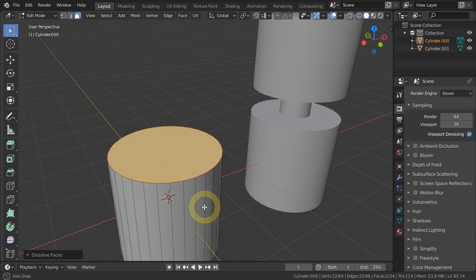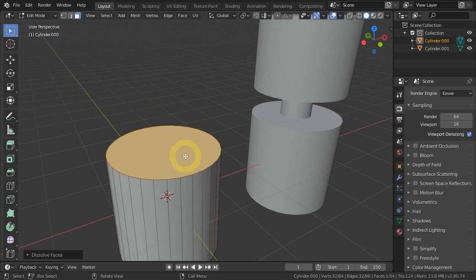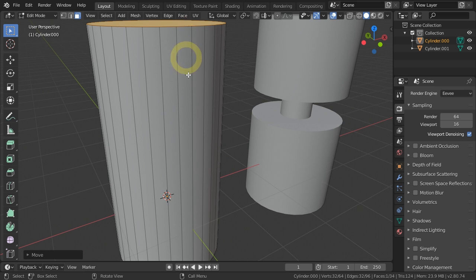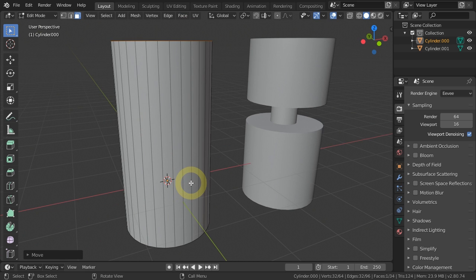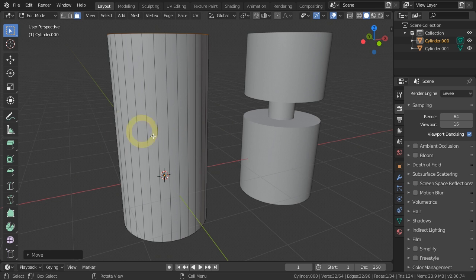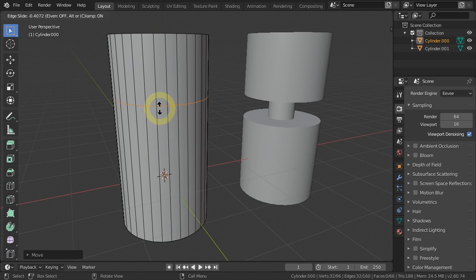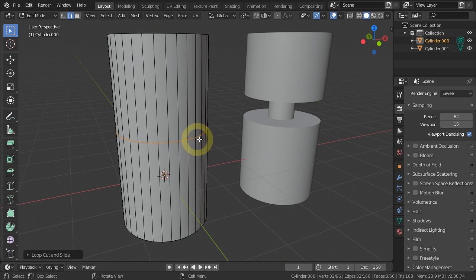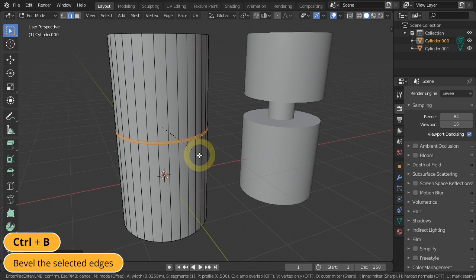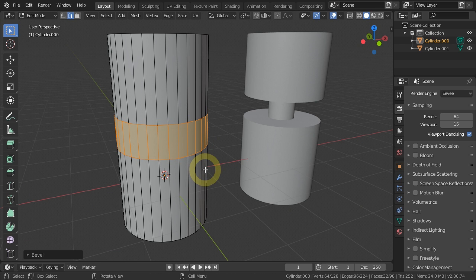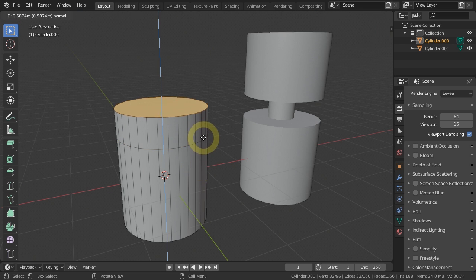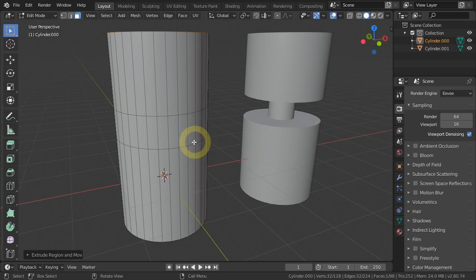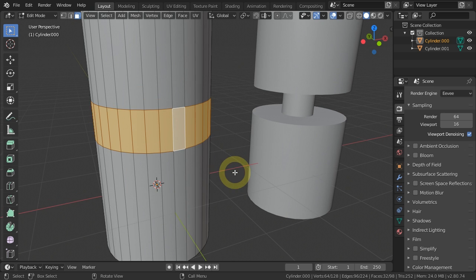Okay. Now instead of doing inset and then extrude, we want to drag this face up like this. Then we need to create an edge loop in the area where the surface gets choked. So press Ctrl R. Click on one of these edges, position it to where we want it. Then left click to confirm. Next, while these edges are still selected, press Ctrl B to bevel it. Drag the mouse further until you like the width of it. Then click to confirm. Another way to do this is just to do extrude a couple of times. But I will assume you already know how to do this, okay?